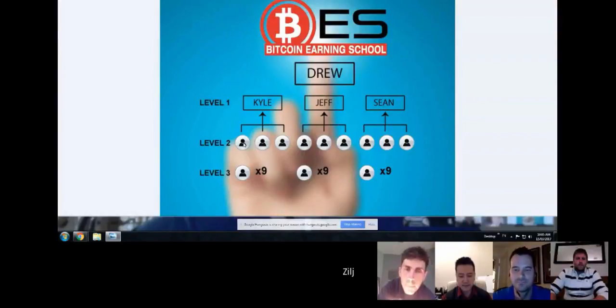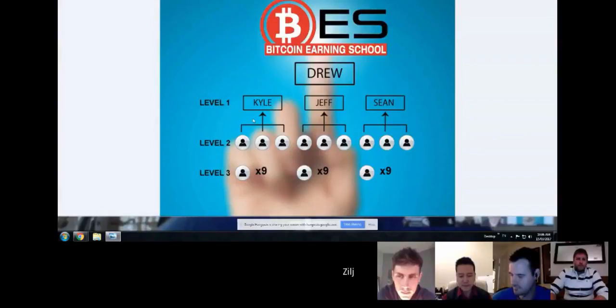And what's going to happen there is, say this person here gets their 3 referrals, or even before they get their 3 referrals, if they want to upgrade early, they're going to do the level 2 payment. And that's going to go to Drew because they're Kyle's level 1. It's going to go level 1 to Drew, level 1 to Kyle, level 2 to Drew. So that's how the matrix comp plan works. And that just spills down the line, guys.